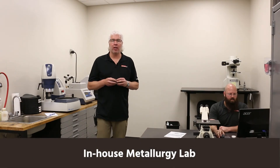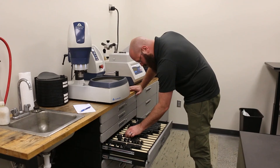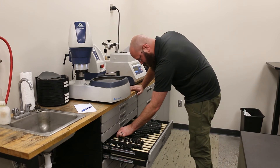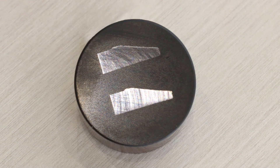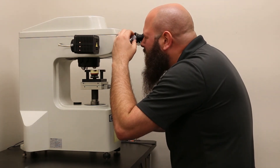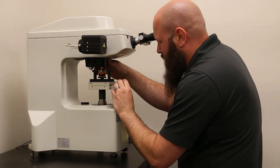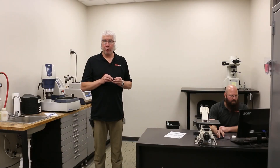I'm standing in the metals laboratory of Kooima Ag in Rock Valley, Iowa. Joining me today is Zach, a degreed metallurgist. Zach is equipped with high-tech machines to cut and polish samples to look at under his microscope. He looks at the laser welding, laser cladding, or direct metal deposition DMDs to assure you the customer of the highest quality and repeatability of your products. This information is available to you the customer. We track it during the job and we maintain the records for your review. Thank you.